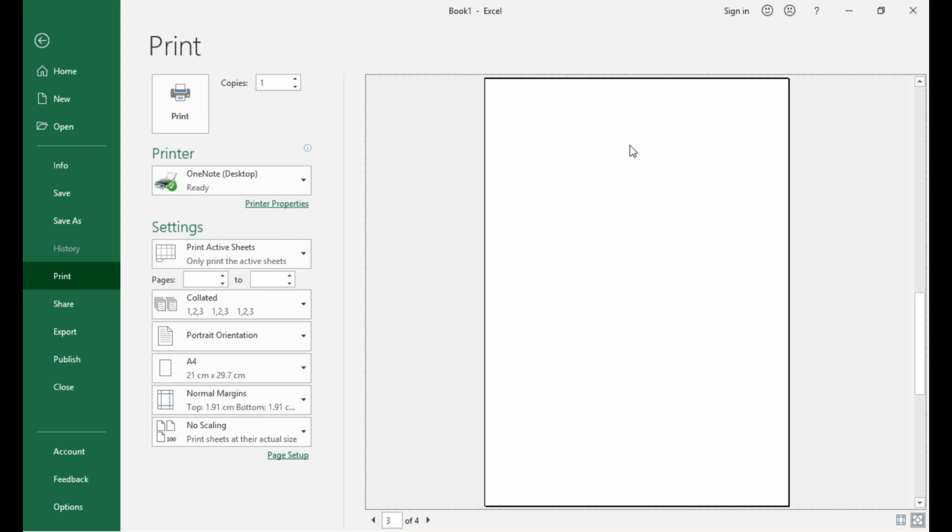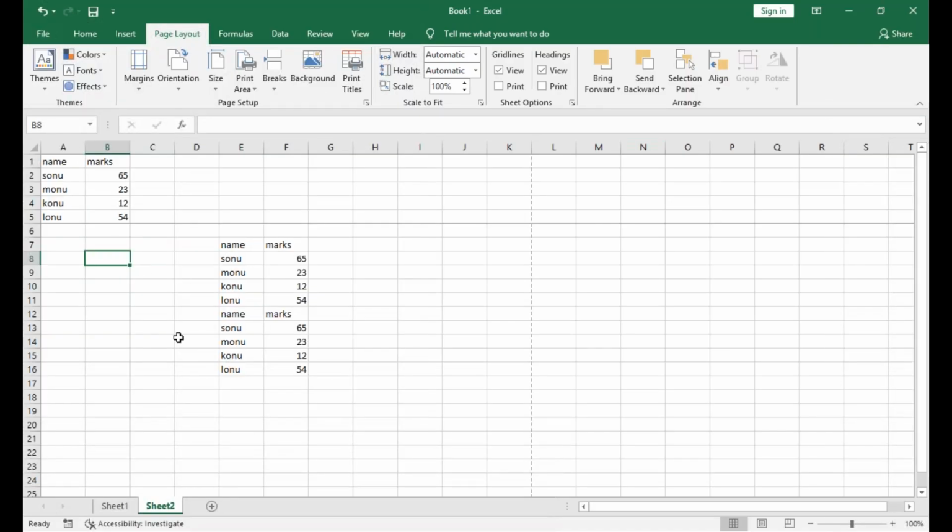Ma'am, can we adjust it? Like to divide the page like that? Wherever your cursor is, there you should keep your cursor. Okay, ma'am.